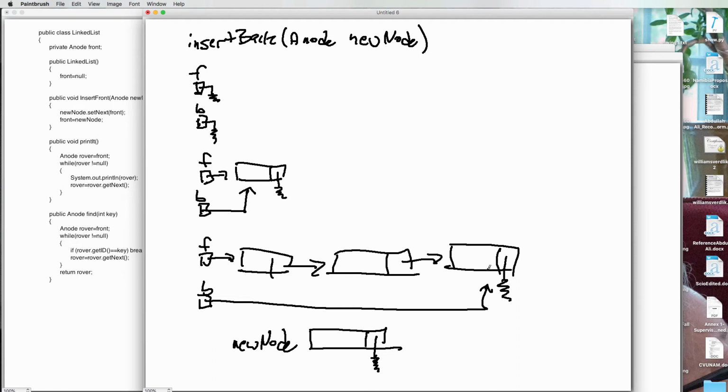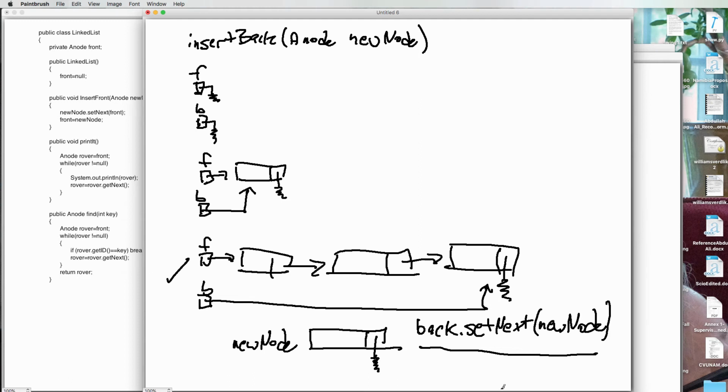Well, this looks really easy. So I think I just need to say back.setNext to my new node. Okay, I think that will insert that one over here, and that takes care of that one.